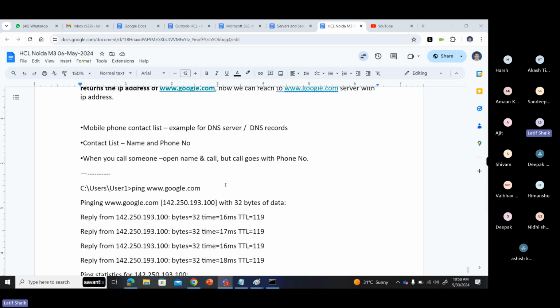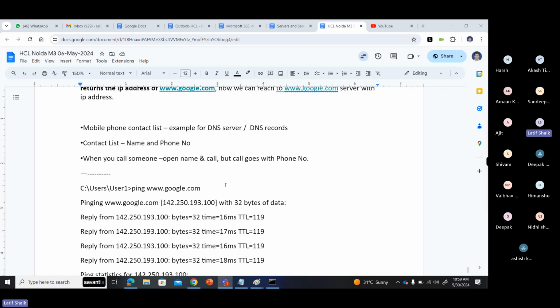Batch number 6, batch number 5, batch number 2. I want to make it more accurate, because sometimes the same names are repeated, like Amit, Aman. These names repeat many times, so I make them more unique.